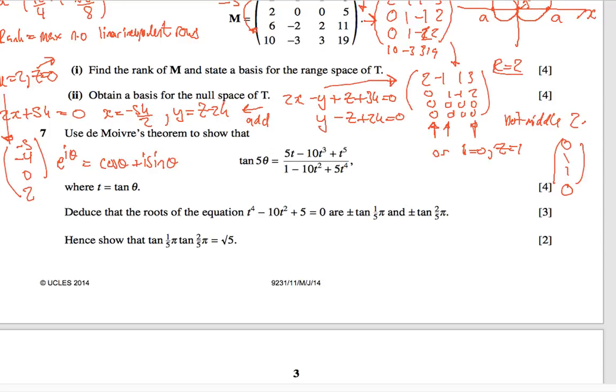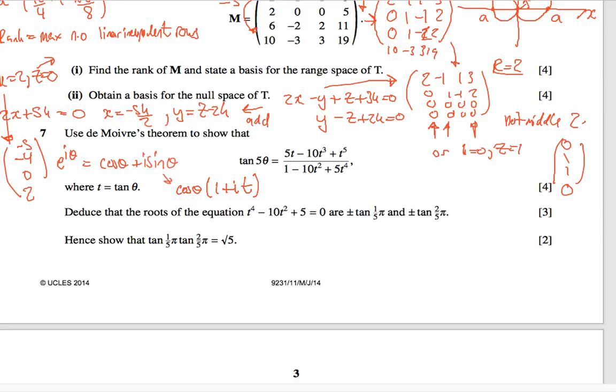And then if you factor out a cos theta, you get e to the i theta is cos theta (1 + i t), where t is tan theta. I don't want to write out e to the i theta again, because I don't have so much space. You want to use t for this question, because otherwise it's going to take you forever just to write it out.